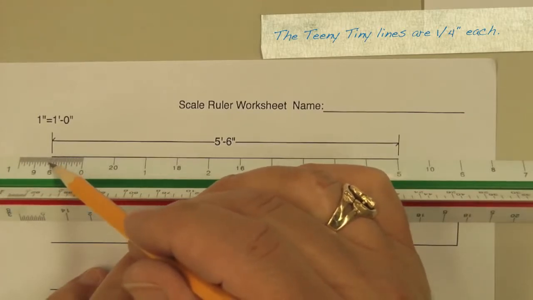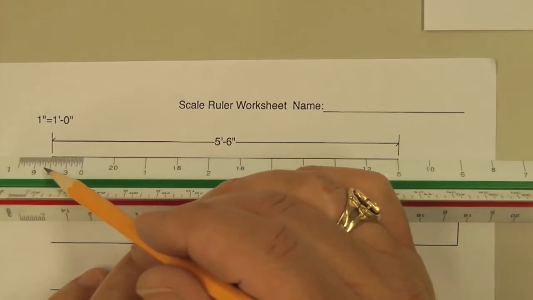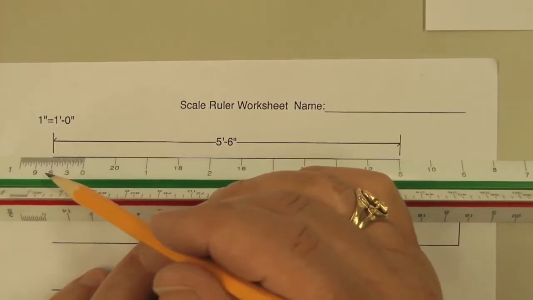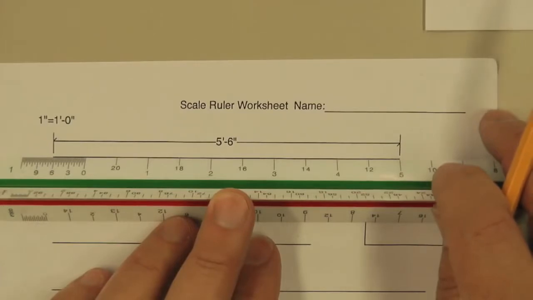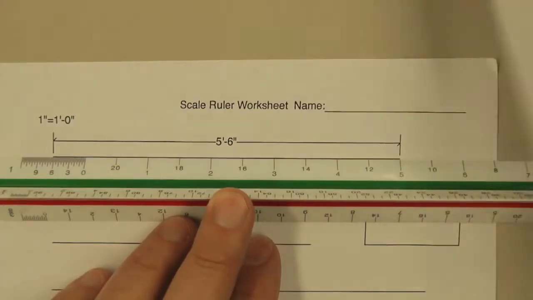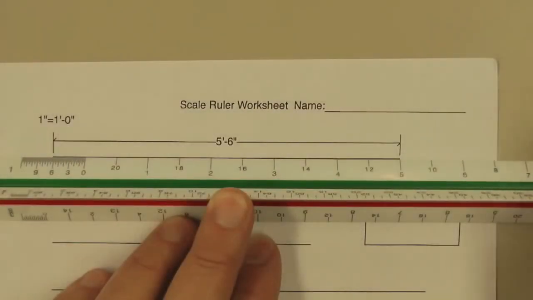So you really need to have your real scale rulers by the time you get back. The paper scale ruler doesn't cut it for the class, but for this worksheet it will work. In this particular example, doing the paper on paper, the accuracy of the paper one, because the lines are as thick as they are, is not as great as we'd like it.